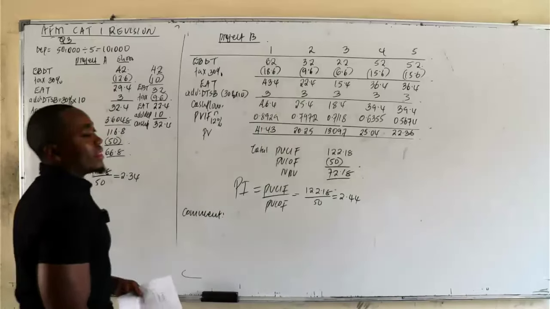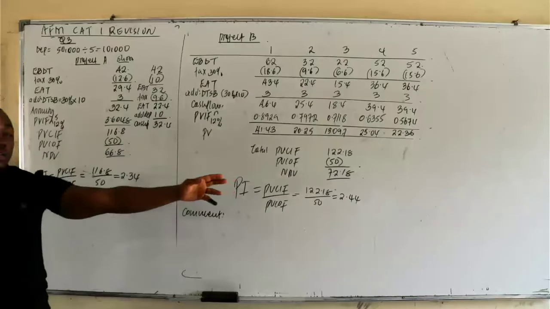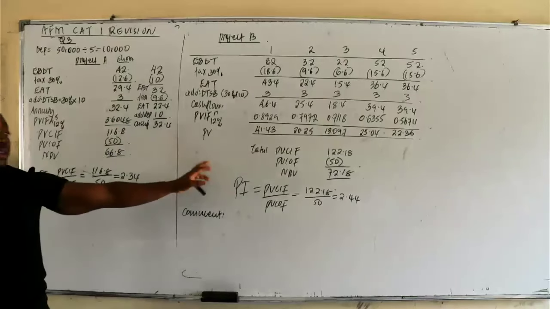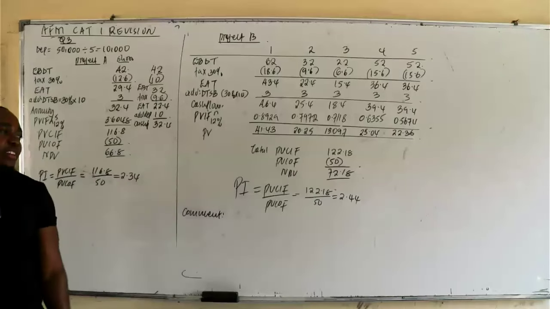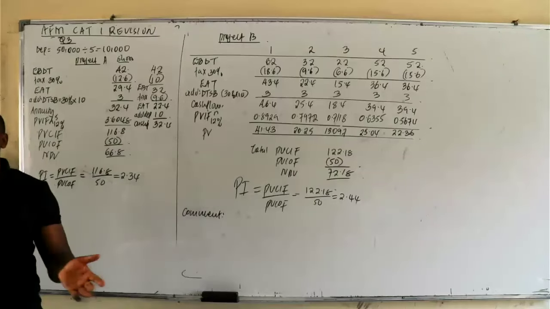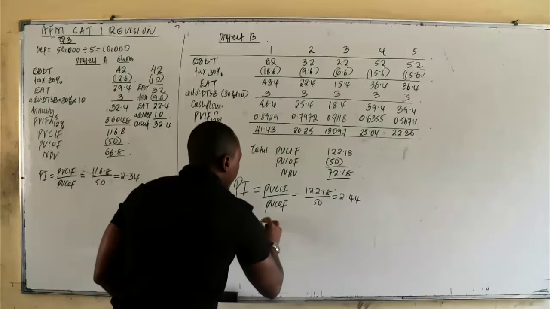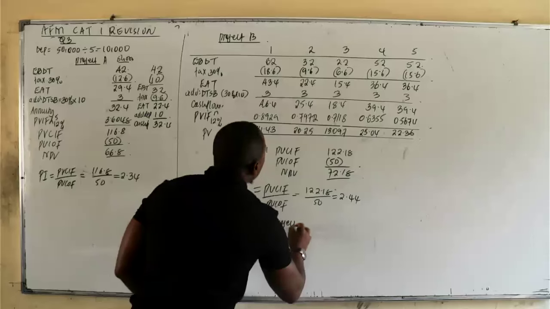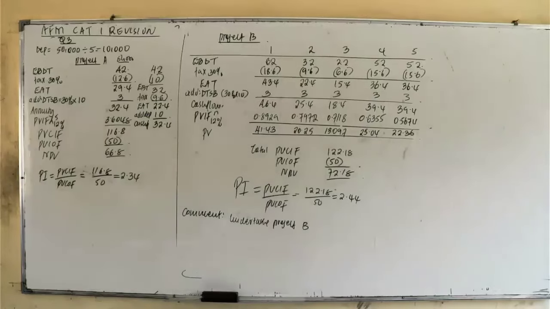Now remember the two projects were mutually exclusive. You just need to select one. They are serving the same purpose. Now, in terms of NPV, project A is 66.8 and project B is 72.18. Which one is the best? B, higher. In terms of profitability index, automatically the one with the higher NPV will be highest, because the profitability index shows the ratio between the inflow and the outflow. So in this case, it's 2.34 and this is 2.44. You take the one with the highest. So therefore, you should undertake project B. You get your 10 marks. So you can take a screenshot.